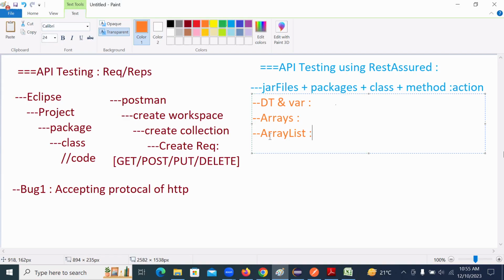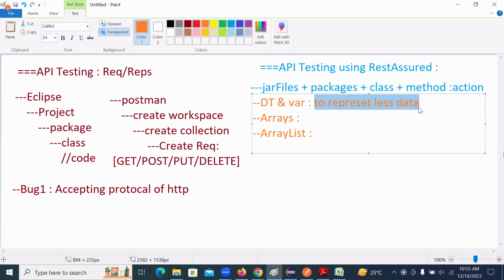Say that. The use of data types and variables is to represent a small amount of data. In the same way, arrays are to represent more data.